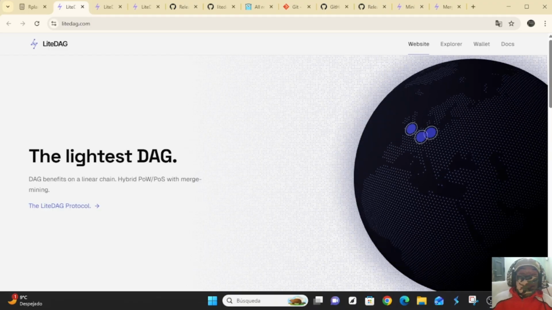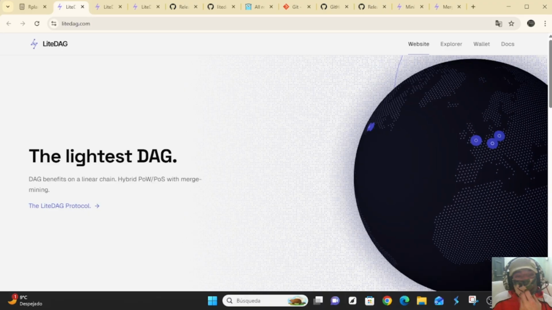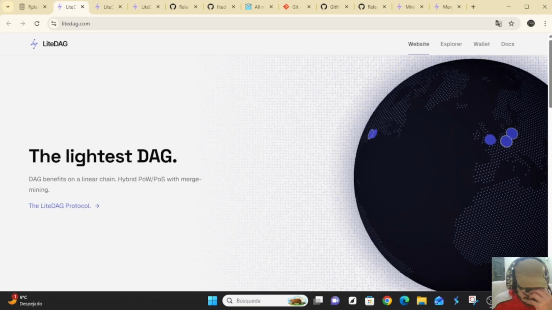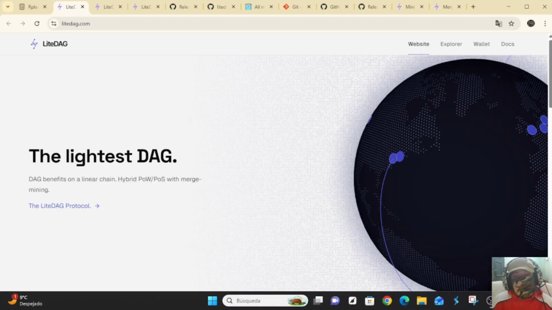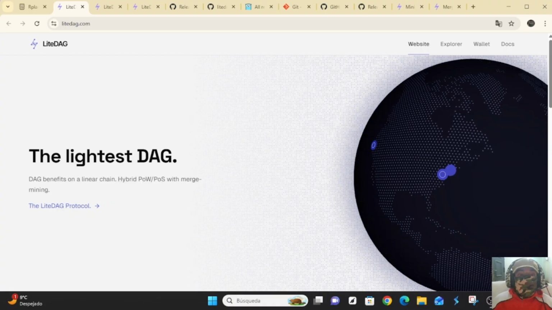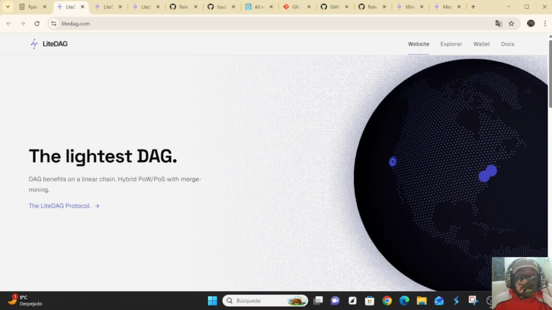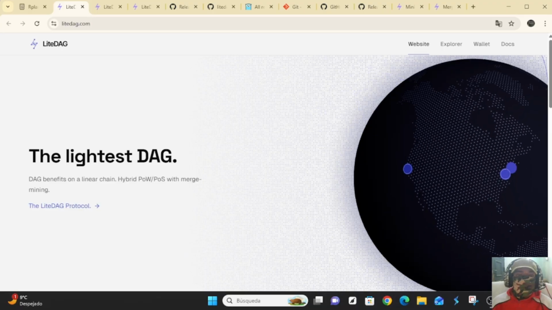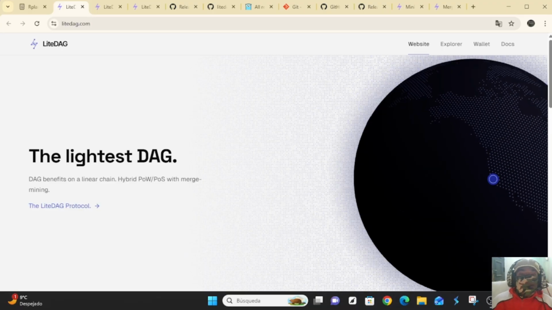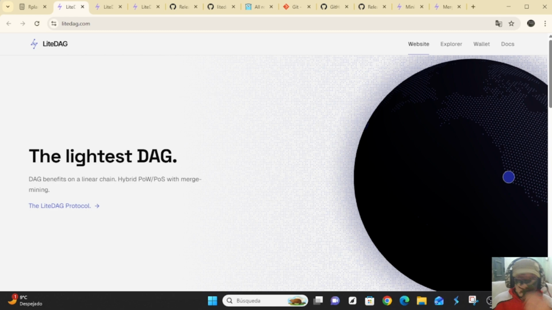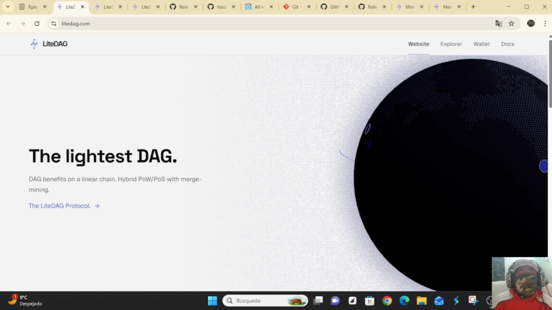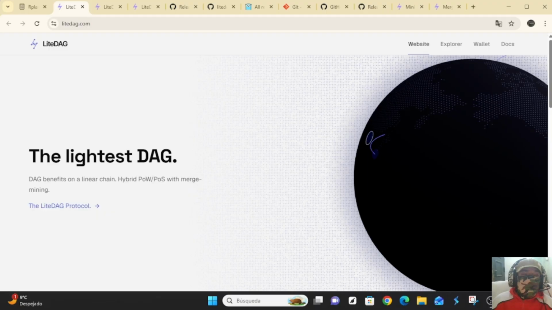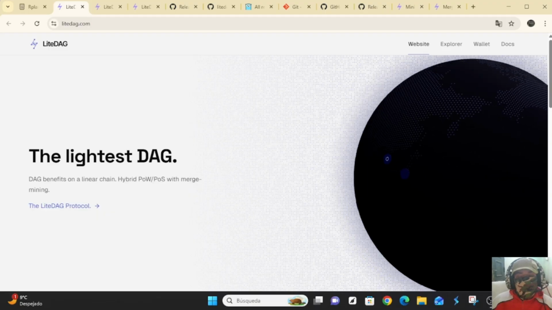I think it is the only one. And unlike Bitcoin and Monero, LiteDAG blocks arrive at the same time to the network. The network recognizes them, rewards them, and uses them to make the network safer and faster. Blocks are generated every 15 seconds, whereas Bitcoin makes blocks every 10 minutes. It is a fast and light coin, as you will see.